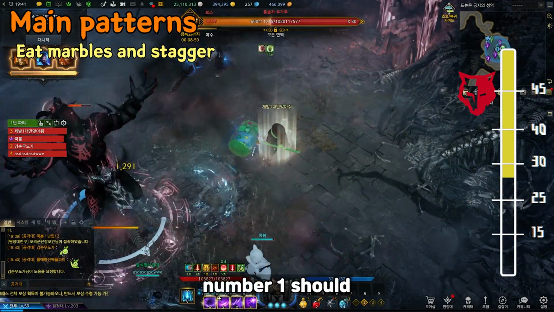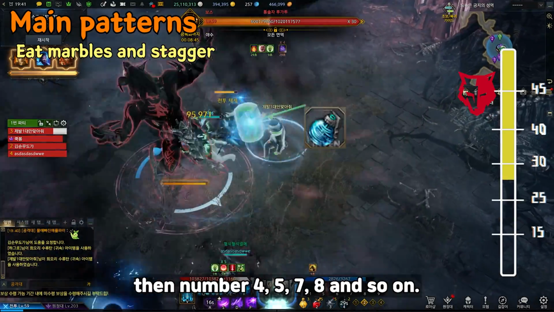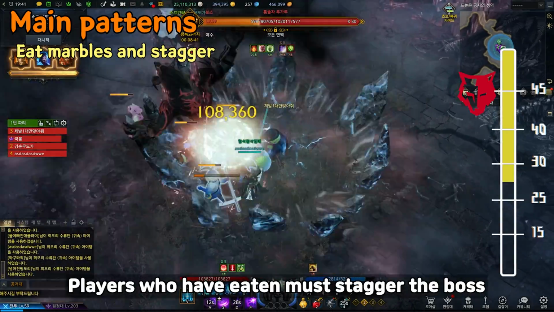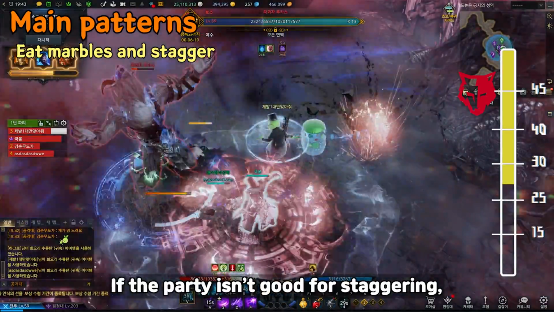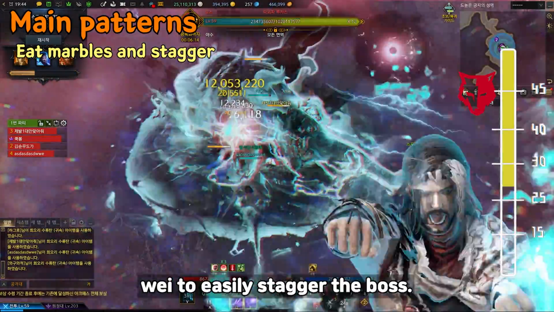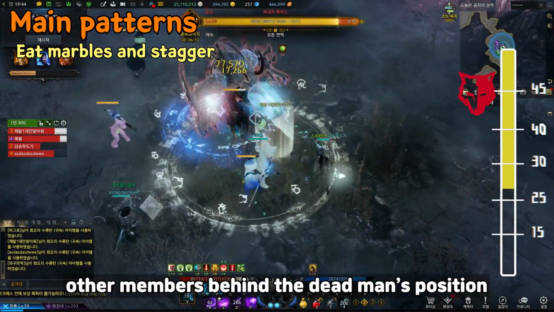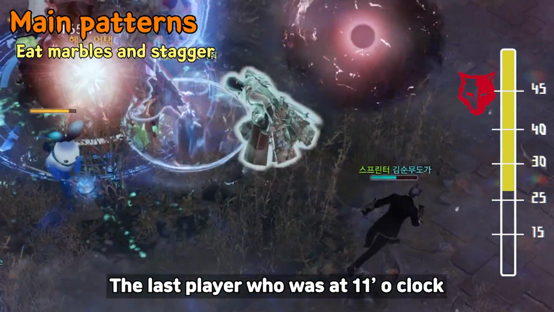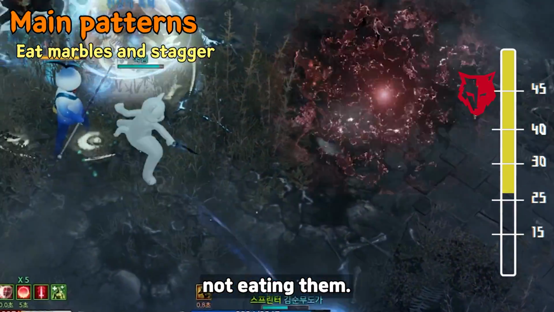For example, number 1 should quickly eat the first marble, and number 2 should next, then number 4, 5, 7, 8, and so on. Players who have eaten must stagger the boss in the middle using all their skills. If the party isn't good for staggering, use the Esther skill Wei to easily stagger the boss. If one of the party members died, other members behind the dead member's position should come to the front to fill the empty position. The last player who was at 11 o'clock must dribble the 2 marbles, not eating them.